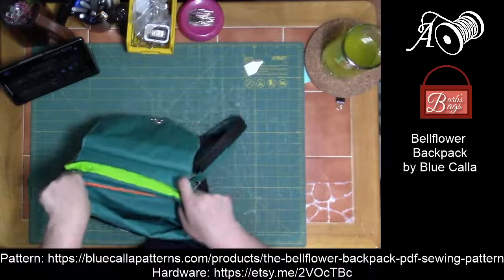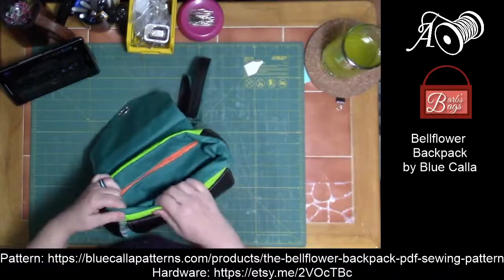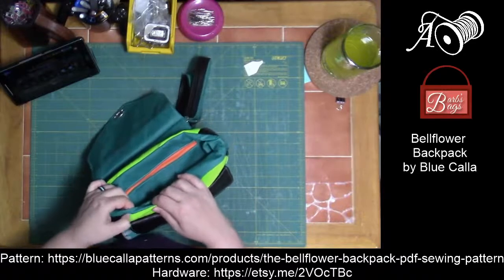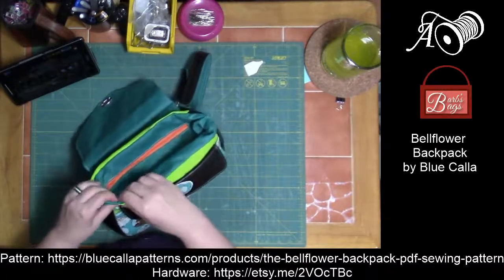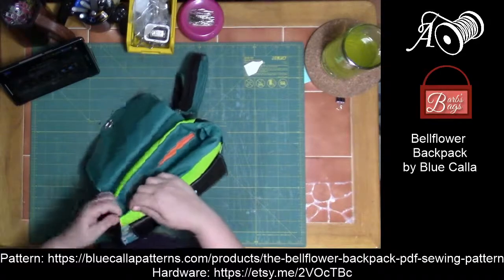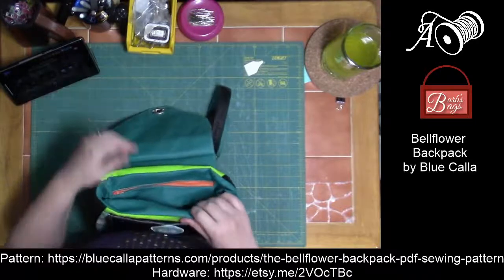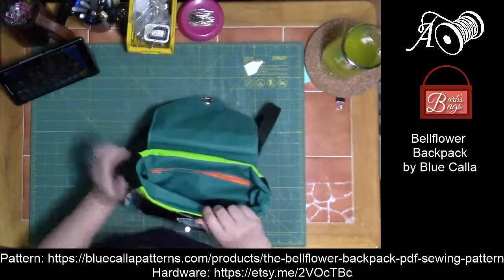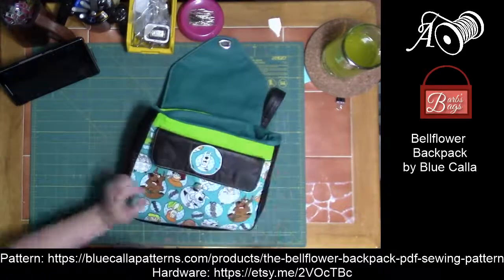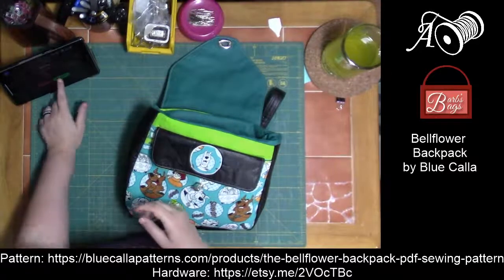And I'm going to actually zip this up so that I can have a solid lining all the way around. And I have a little bit of a fabric tuck right there. I'm going to see if I can, yeah, when I do the top stitching, that'll mostly come out. I think if I get more moisture on my fingers, I might be able to not have to iron this.